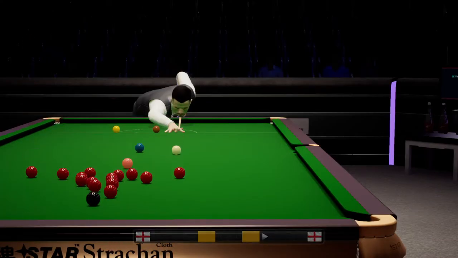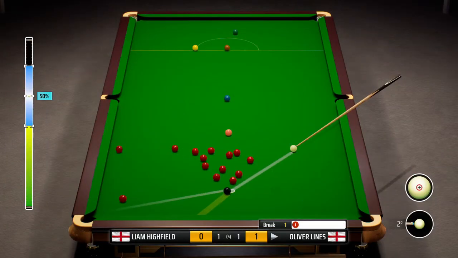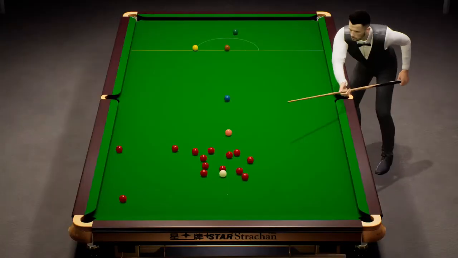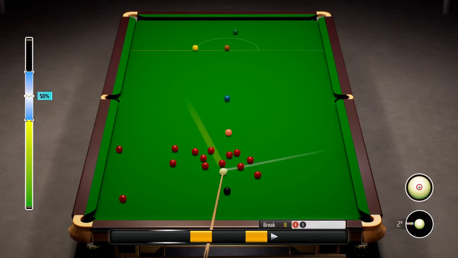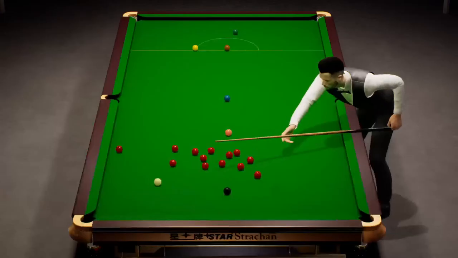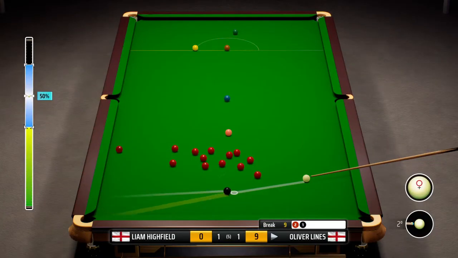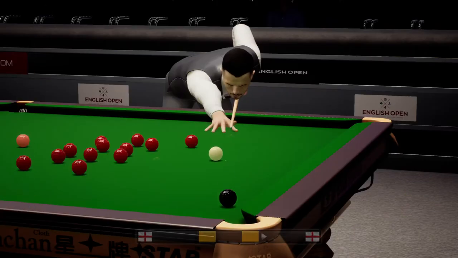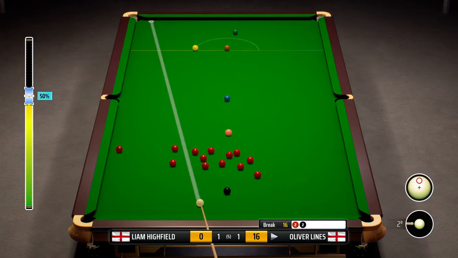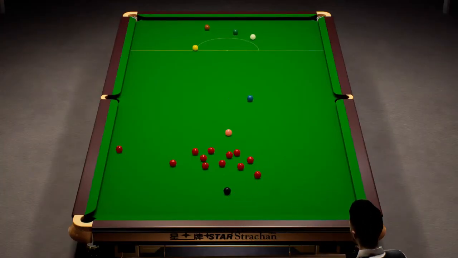He's looking at this red. Really nice opening red. This looks relatively easy. This really is tricky. That's a tremendous pot. Position looks pretty good to me.